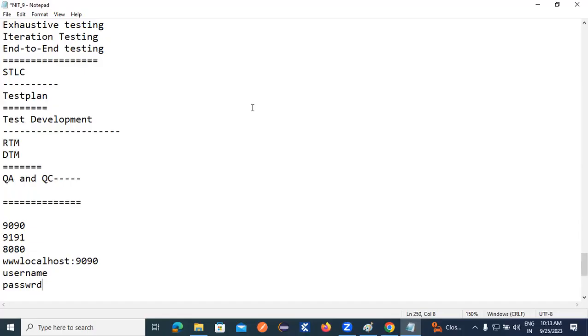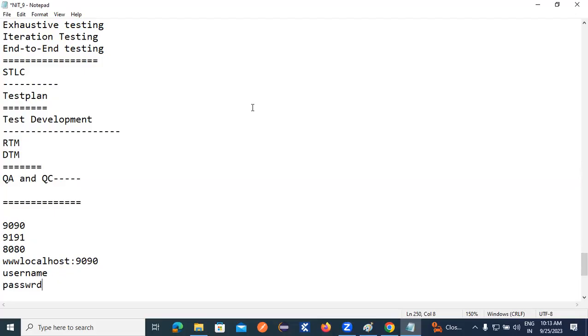The first one, a valid email ID. Second, username. Third, password. Fourth, port. The existing port 9090, you are already using in Jenkins or earlier Jira.